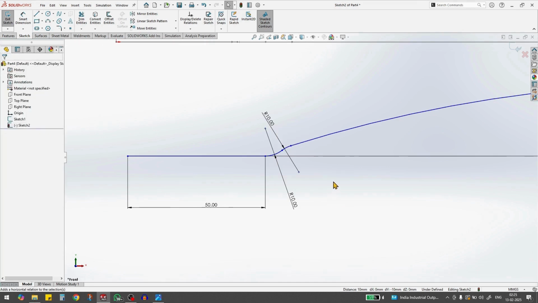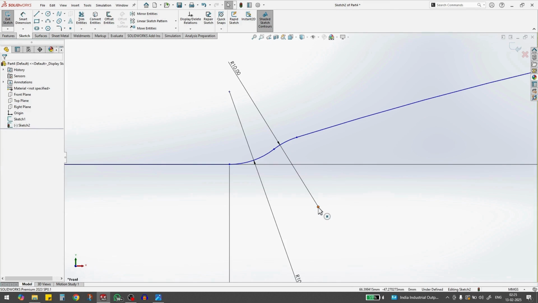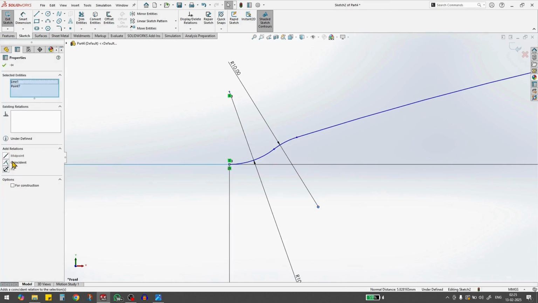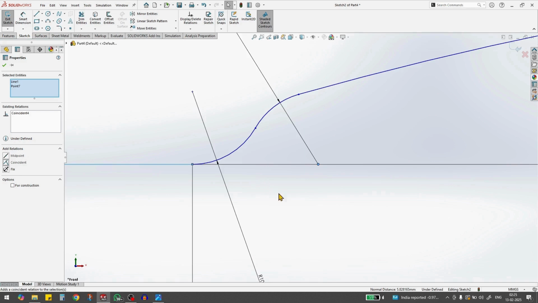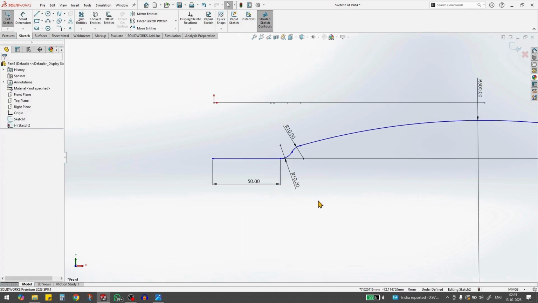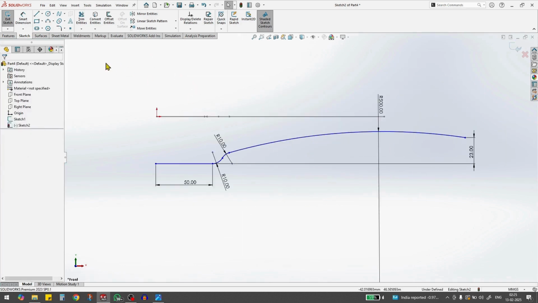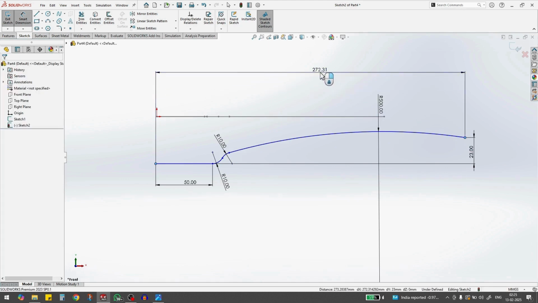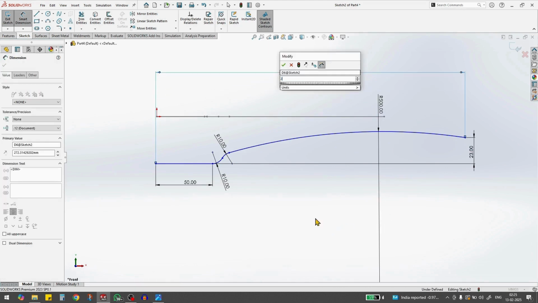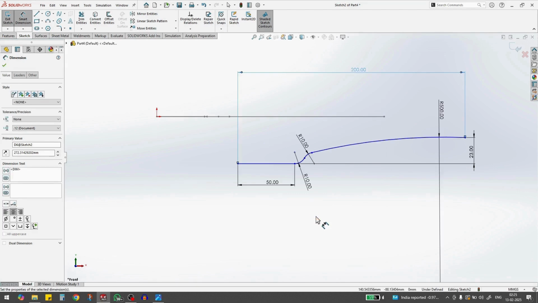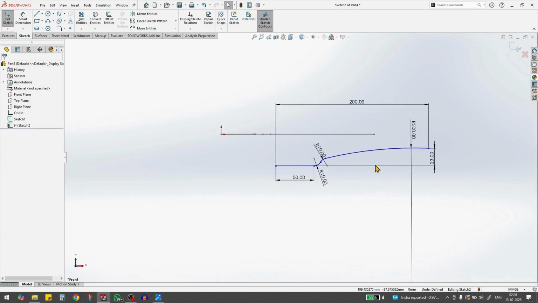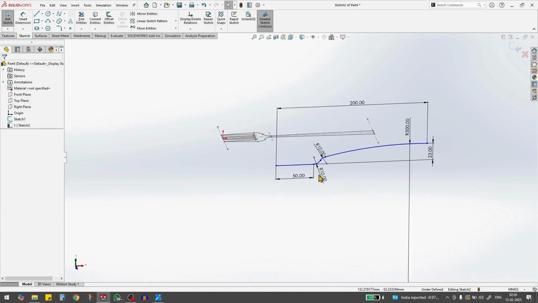Okay, then this point and this line coincident. Fine. Okay, the final dimension is 200 mm. Fine. Now this sketch is also done.